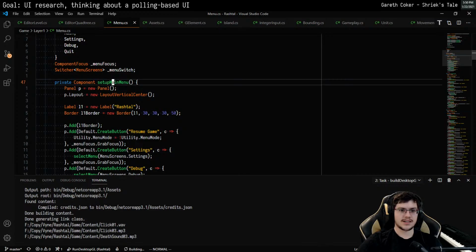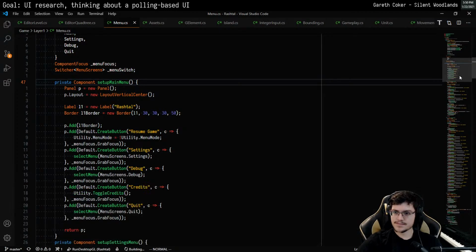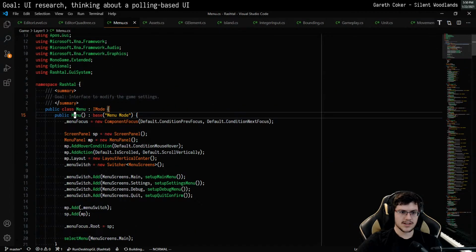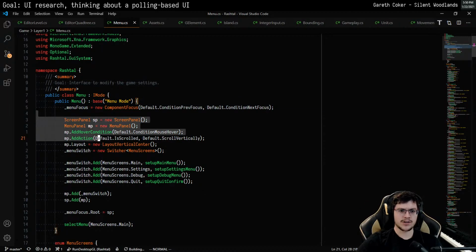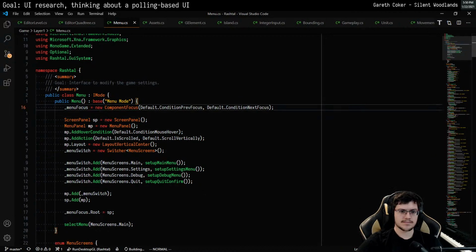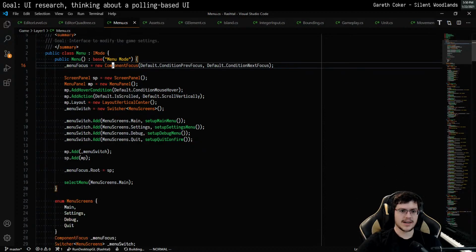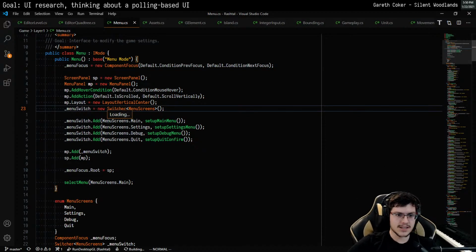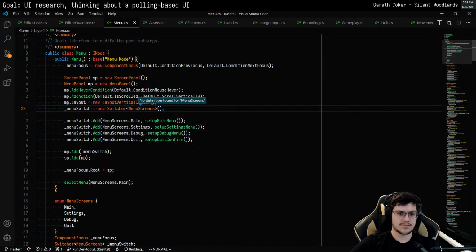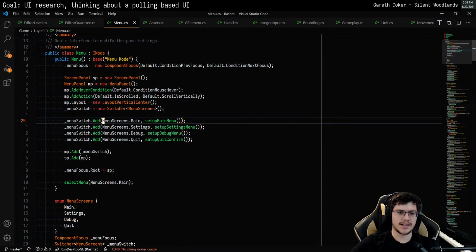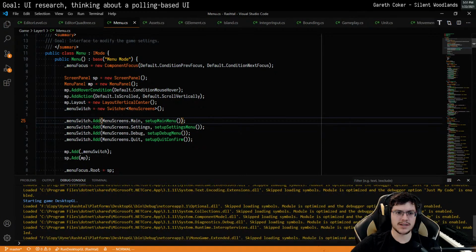So this is a setup main menu. In the constructor, I set up all my UIs. Also I needed this concept of a switcher, a component with menu screens. So which screen are we on right now? You have a main, settings, debug, quit.